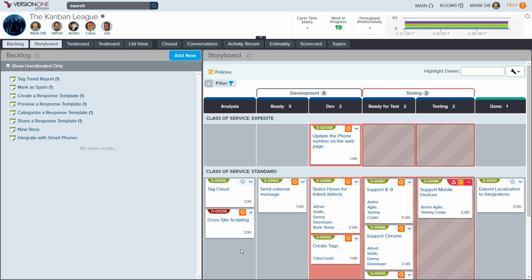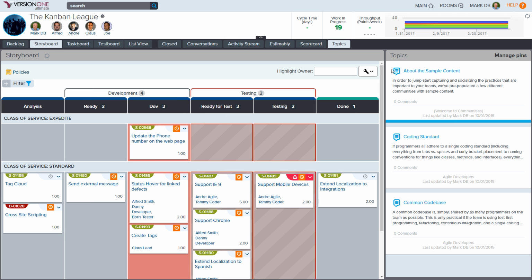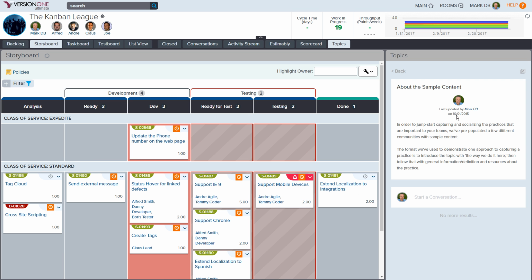So the team experience really is streamlined to help you and your teams get to the work that you need to get to and then get back to what you want to do. We mentioned those communities, so this is where you could go in and pin those topics, those different communities, onto your pages. So this is very handy for team rules of the road, what you want to be done, maybe how you want the team to interact. This specific page and all the team rooms can be bookmarked, so you go right into the specific view for your teams so they can get their work done on a quick basis.